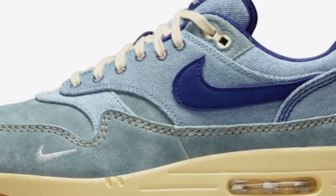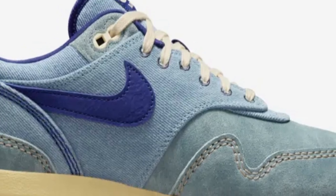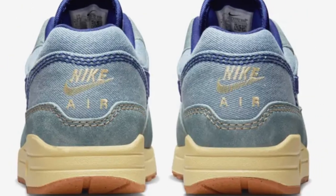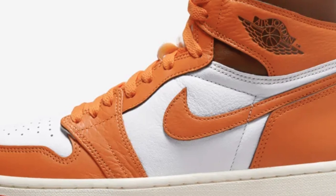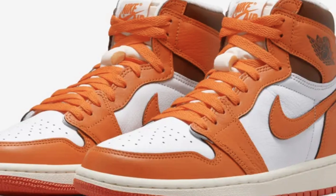As far as upcoming sneakers this week goes, there's not that many, which is almost a bit of a relief — after having bought the Dark Iris as well as the Fire Reds the week before, I'm kind of ready to have a week off sneaker releases. So if you were interested, on Wednesday there's a pair of Air Max 1s which feature a quite nice-looking denim colorway and material. On Thursday there's a women's Jordan 1 in an orange colorway, which might work for you if you have all the Shattered Backboards, but that's only going up to a UK 9.5, so if you're a Bigfoot, forget about it.